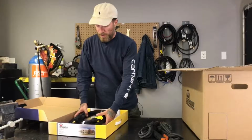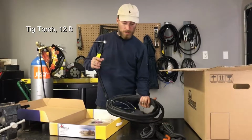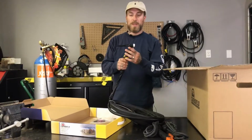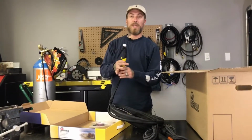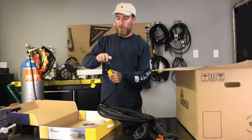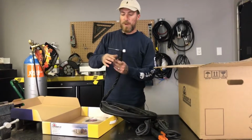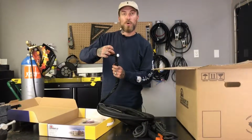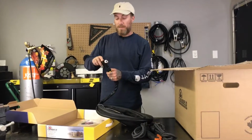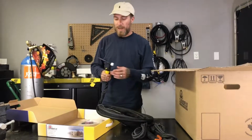And my favorite part is these beautiful TIG torches. These are really nice. I'm not going to unwrap this, I'd like to keep it together, but we can take a look at these. These are the flex head style ones. These are really awesome for when you have to get into a tight corner or a tight space, something where it may be a little bit awkward, something where maybe just changing your back cap to a short one isn't going to give you the angle that you need to do the work. It's really nice to have that flex head, and these are really tough. You can flex it over and over and over again, and it's not going to crack or tear.